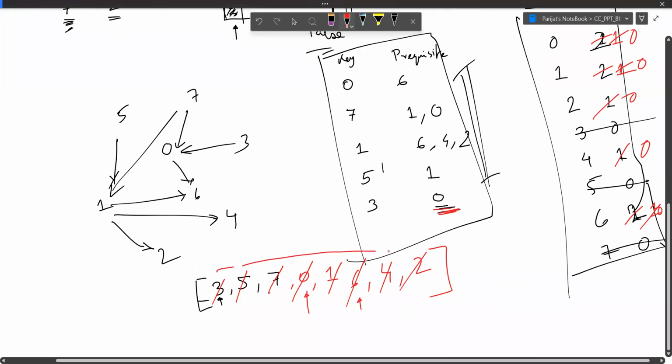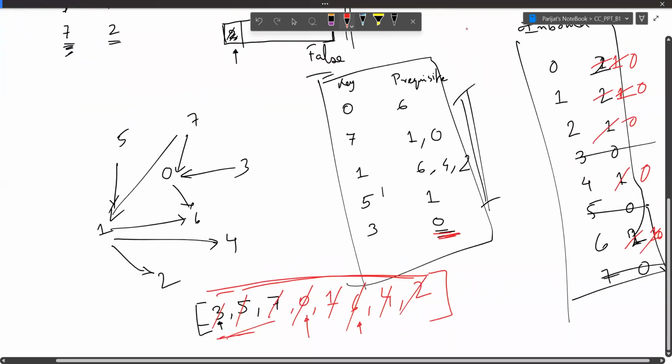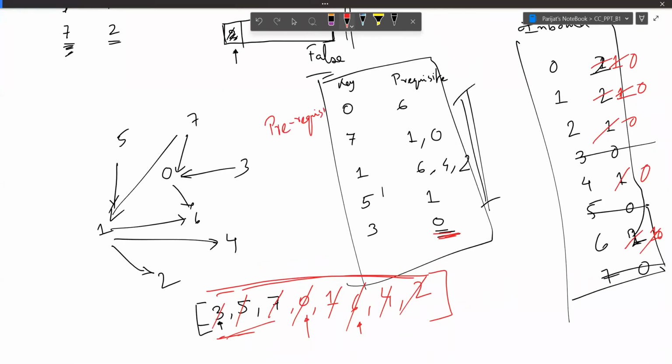So when I'm done, I can also keep a count. If I complete all the possible values, 0 to 7, that is 8, right, or my maximum, not queue size. So if I can complete processing all the elements from 0 to n minus 1, num courses minus 1, I return true, otherwise I return false. Okay, so this is the algorithm. We have a prerequisite map, I have a queue to process it, and I have an inbound edge hash map, an inbound map.